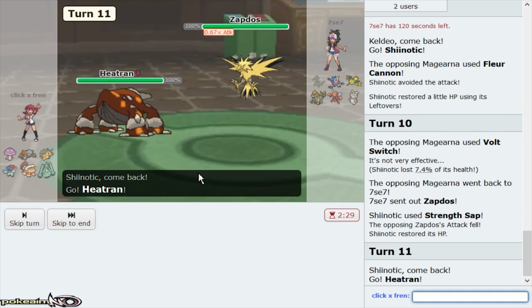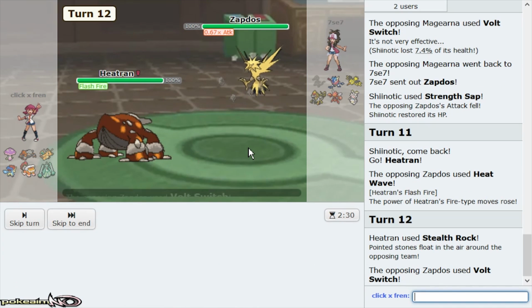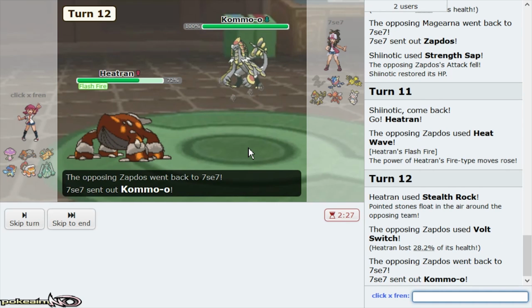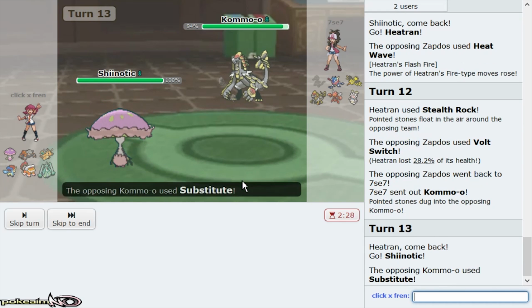I'll make the Heatran play. Because I have Celesteela back up. Yeah, that's fine. Oh my gosh, this is a kill. But I'm going to get my rocks here because I actually, like if he went Gren, I would have rather not killed Gren than dealt with this. And Como comes out. Shiinotic should be a hard stop, hopefully.